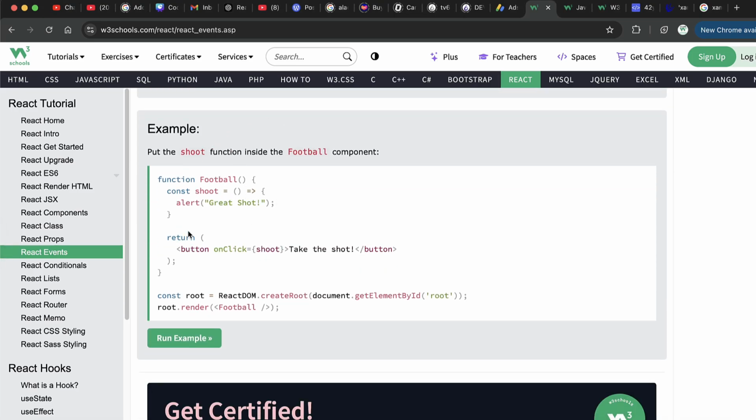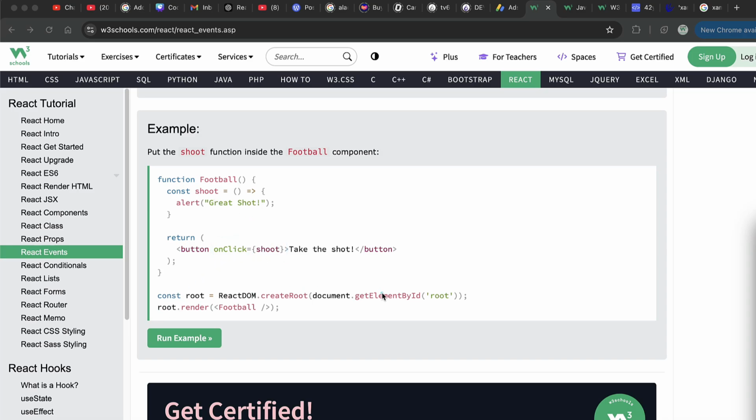So for example, we have a component called Football. This function takes a football name, constant, we define shoot. Okay, so this is again the function that we use, and it's bracket start bracket close, having an arrow function syntax, alert, great shot. This basically means that every time we want some action to be performed in place of an event, we execute and call this arrow function here inside our component. Inside our component, we have this arrow function, and when we return, button onClick, bracket start bracket close, shoot.